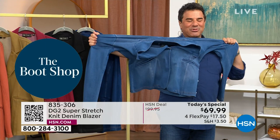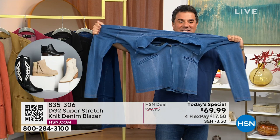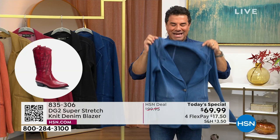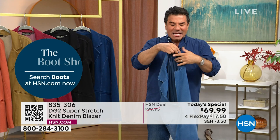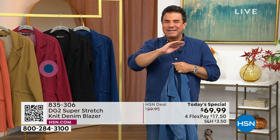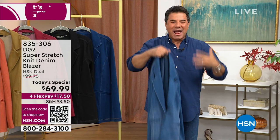This fabric stretches like nothing you've ever seen before — you can stretch it off the camera, and it's going to snap right back into shape. Most brands crafting a knit fabric are not going to stretch it out on national television because they worry it'll stay stretched and lose its shape. This is going to recover as much as it stretches. A great stretch fabric is nothing if it doesn't come back into shape — otherwise you're wasting money on something that'll drag and sag. This is not that fabric.